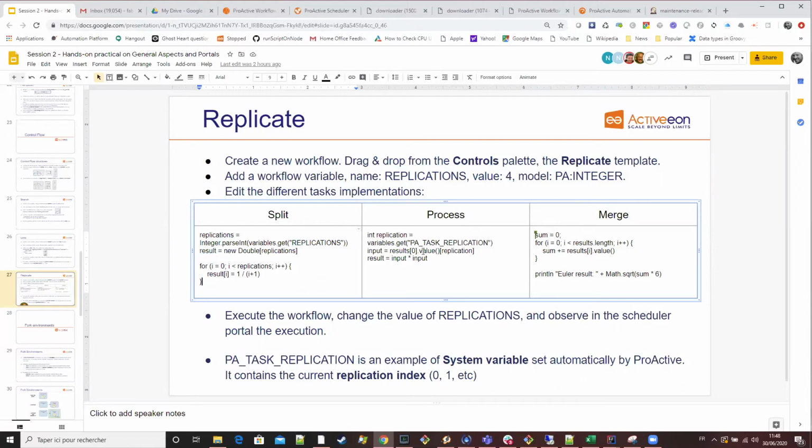In the process task, we compute the square of this number. And in the merge task, we aggregate all process task results. First, we compute the sum of all these results. And finally, we use this formula to try to figure out the value of the pi number.